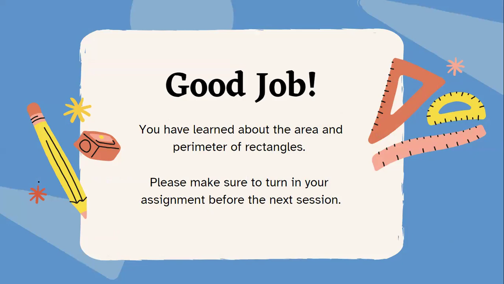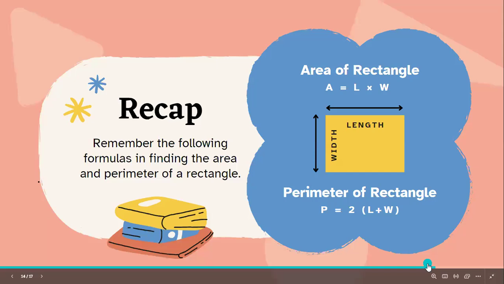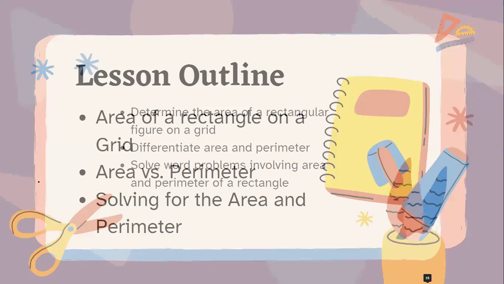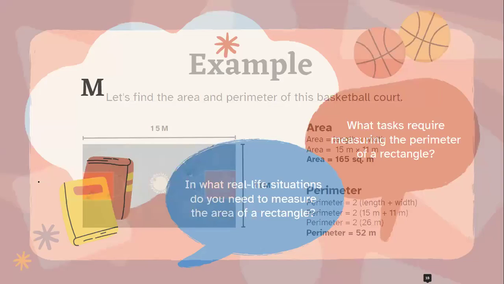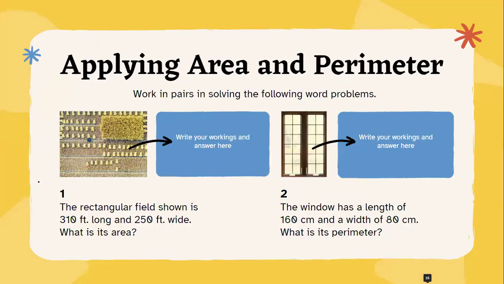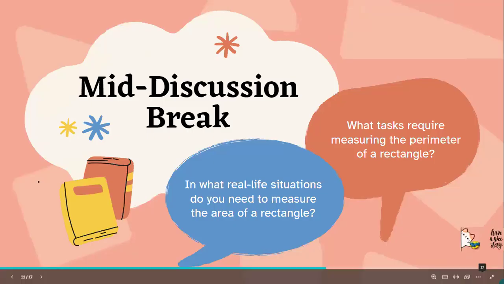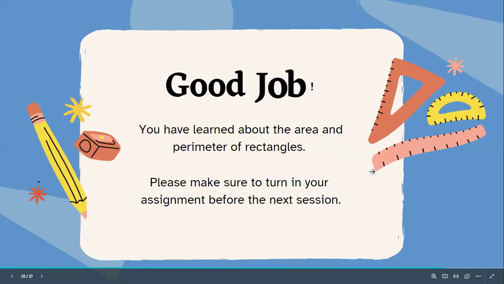Please make sure to turn in your assignment before the next session. What is the assignment? To do the 2 questions. What are the 2 questions? Let me tell you. Let me show you once, so that you can remember. The ones I gave you in the timer, I'll just show that quickly to you. So this question, you have to answer it, okay? If you answer it, then you will have done a good job.